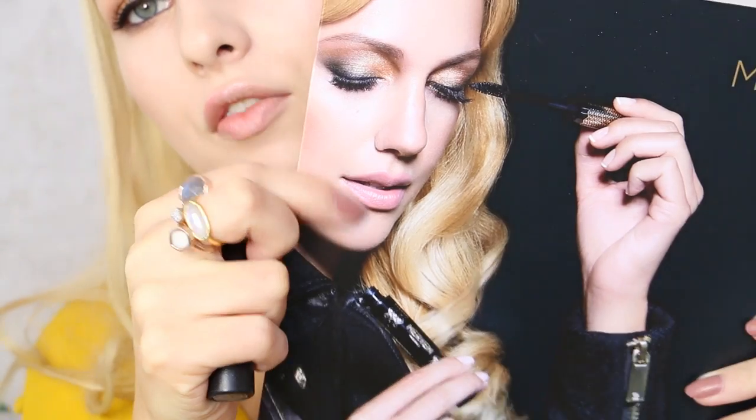I'm going to add that above my eyebrow just like she has. Now my cheekbones. The last step is lips — she has a very pink lip going on, like a very soft baby pink. For that I'm going to use Hue by MAC, which is like a peachy pink color. I do feel like it's a very similar color — what do you guys think?